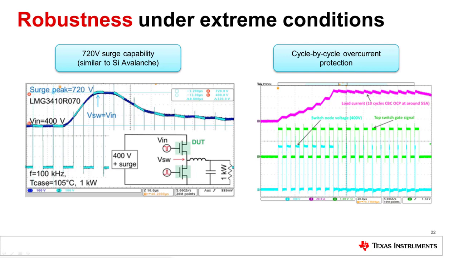TI GaN devices are reliable under extreme conditions. The 600-volt GaN device is surge rated to 720 volts for a limited number of cycles. As shown in the plot, TI's GaN device reliably delivers one kilowatt to the load when the bus voltage surges to 720 volts. TI's integrated current limit is lossless and high-speed to protect the GaNFET in a short circuit or overload, and is cycle-by-cycle to enable the power supply to operate through system transients without shutting down.